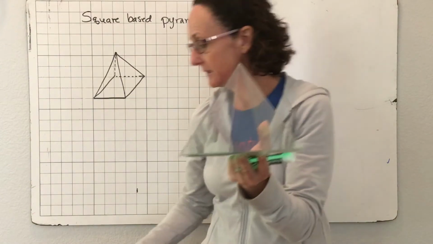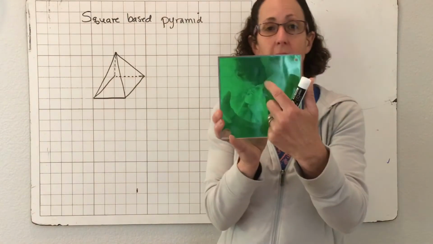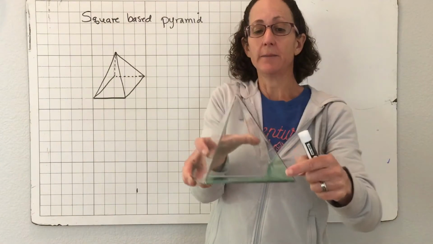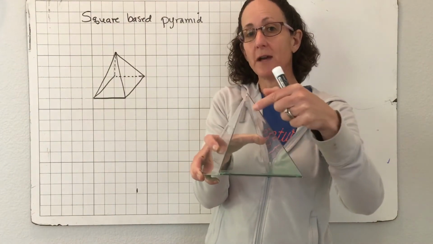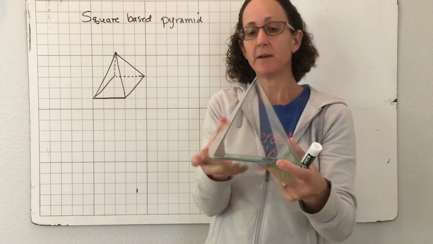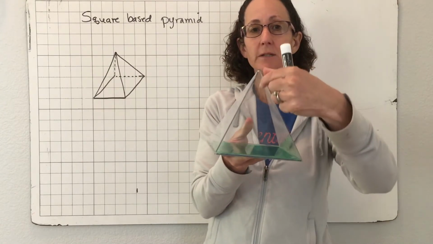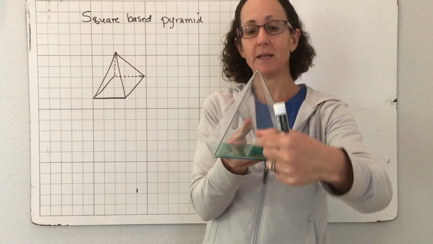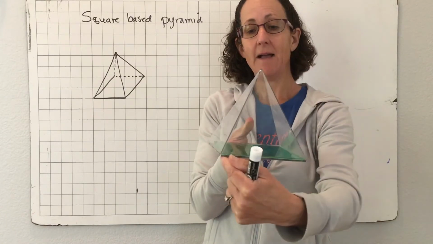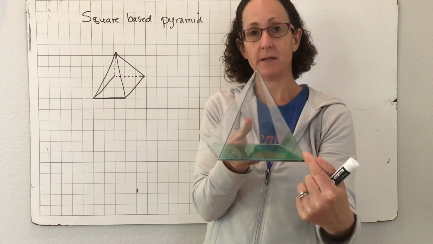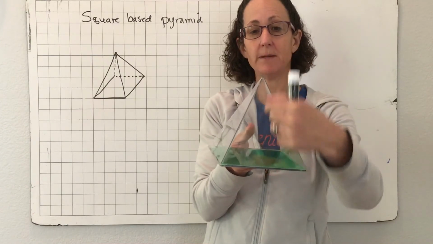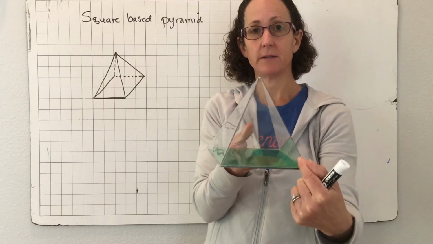So we're gonna be finding the area of the base, which will be easy because it's a square, and then we're gonna be finding the area of these triangles, okay? And you have to be careful because when you find the area of a triangle, what you need to know is this length right here, this would be considered the height, and this would be considered the base, okay? So we need straight up and down here, and then how long this is, okay?